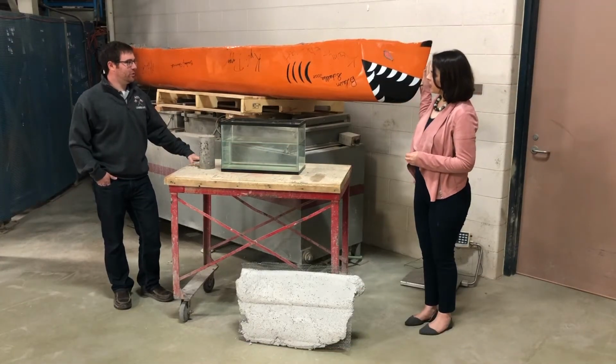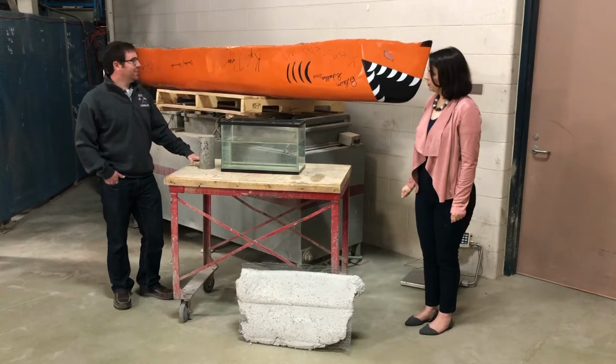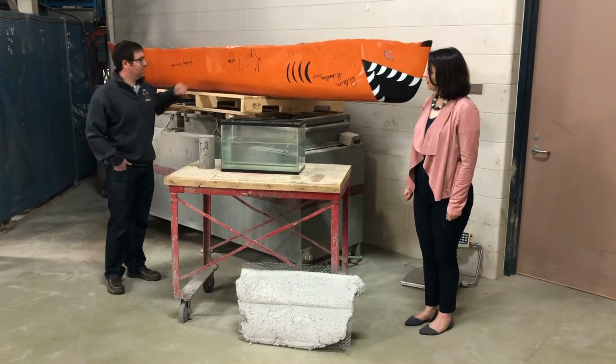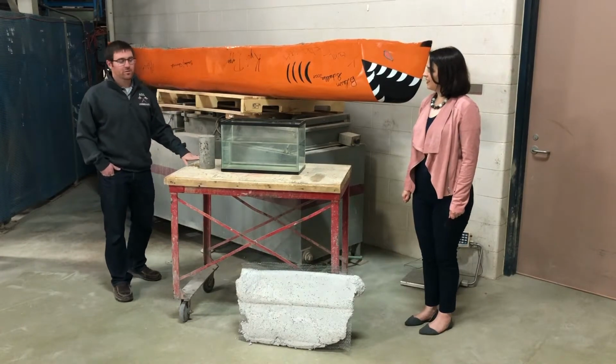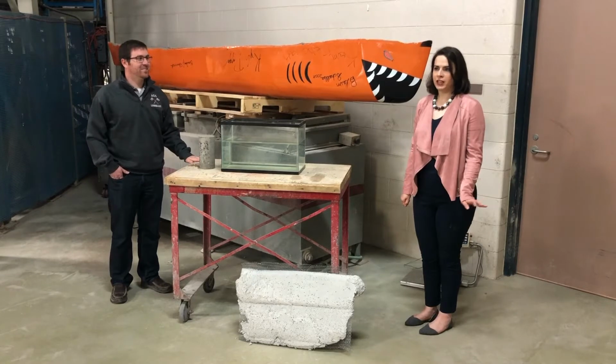And does this have a name? Like, you usually name ships, so does the canoe have a name? This one you'd have to ask these guys that signed it back in the day. I'll let them name it themselves, but we could just call it the winner for this year. The winner. All right, there's no trash talking at all.